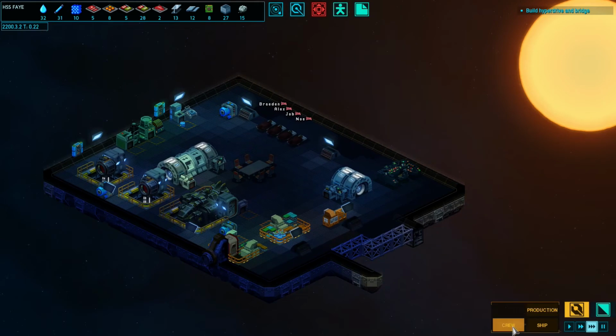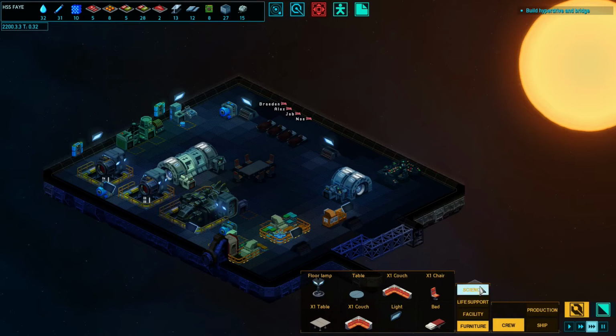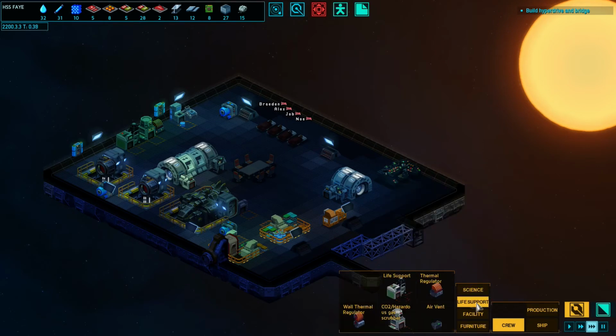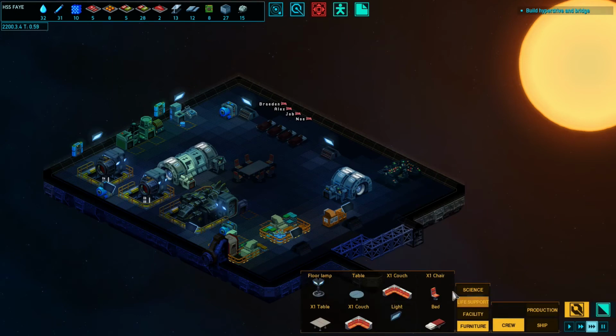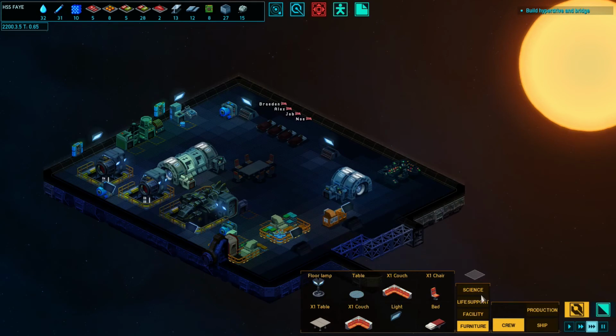Okay, so while they're having a rest at triple speed, we'll go in and have a quick look. So for the crew, we've got the science tab, hypersleep chamber and a medical bed. Life support we've already seen. There's ventilation there for when you create rooms. The facilities, we've got a kitchen, a jukebox, an arcade machine, and we've already seen the toilet. And then we've got some chairs, beds, lights, tables and couches.